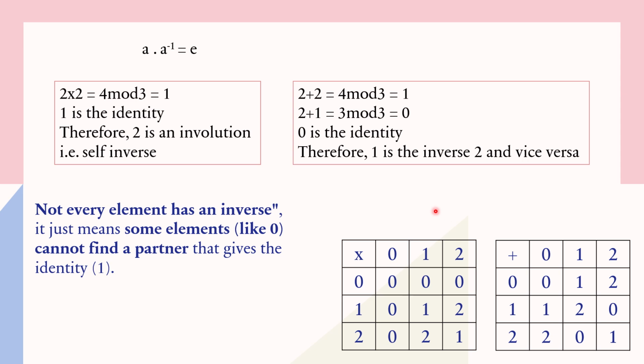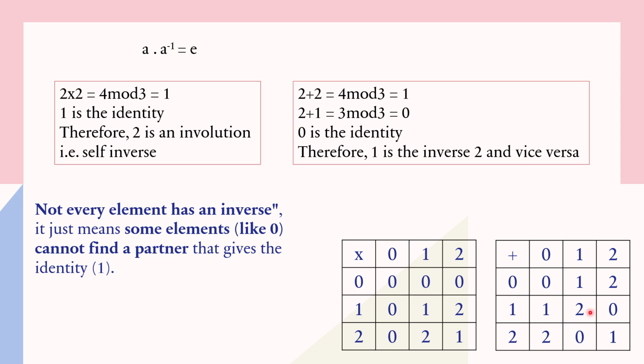So therefore, through this video, we are basically able to understand in what all ways the Cayley table helps us. First of all, the row and column for the identity are going to be the same. In case of 1, this is the row and column for identity. In case of 0, this is the row and column for identity. They are the same. To see if it's a group or not, we see that there is no repetition in any of the rows or columns. So there is no repetition over here, so it's a group.